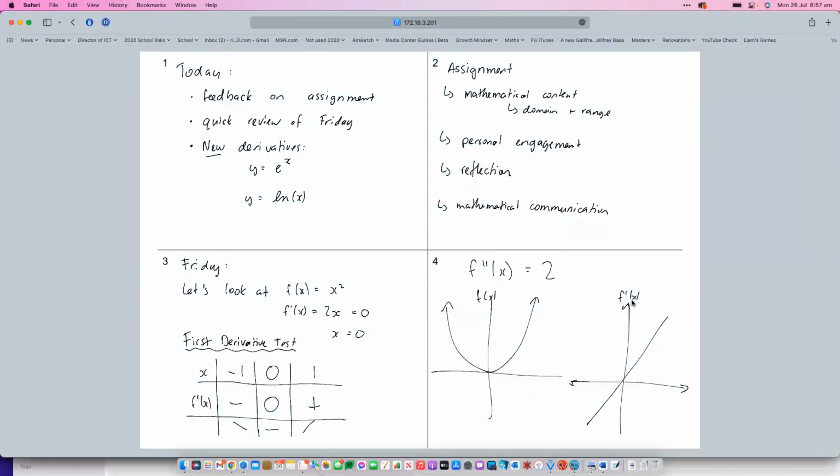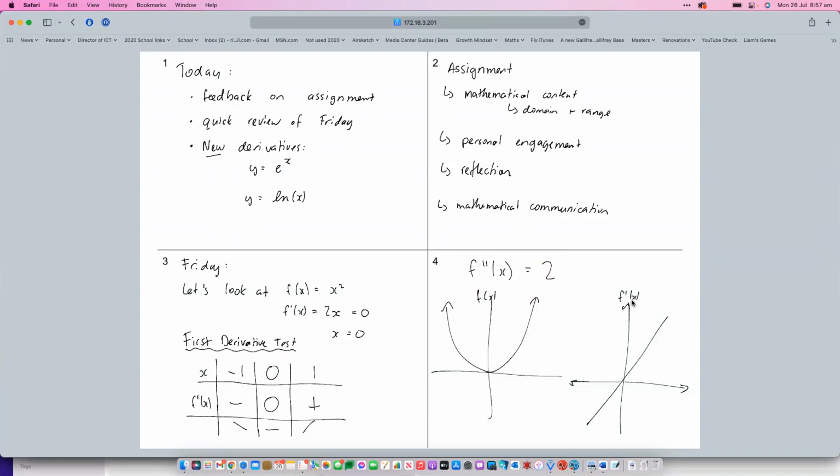So the gradient has a 0. In other words, its function cuts through the x-axis here. It's linear, so it either has to go from negative to positive or positive to negative, because it's not going to change direction. If it was going from positive to negative, it would have a negative slope. If it's going from negative to positive, it must have a positive slope.